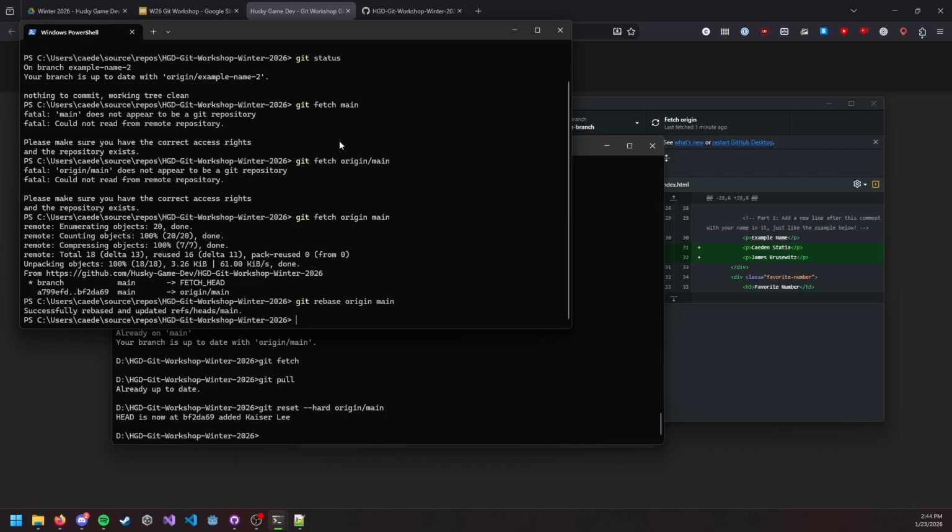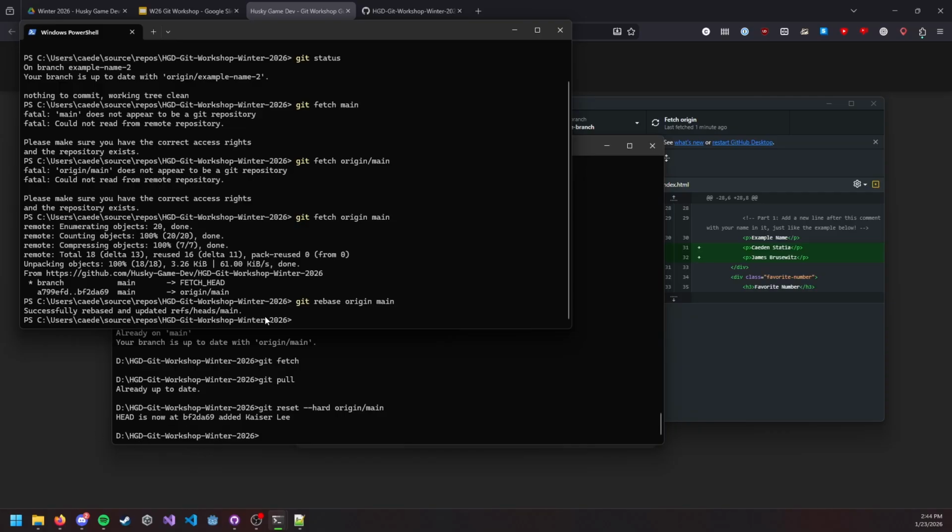Oh, there we go. So that's one way you do it. Technically, since we do git rebase origin main, we don't have to git fetch. Because you're specifying origin, it will just read the remote repository. Anyway, so we're up to date.